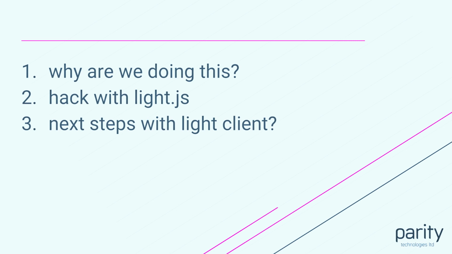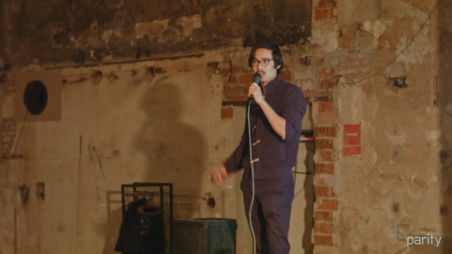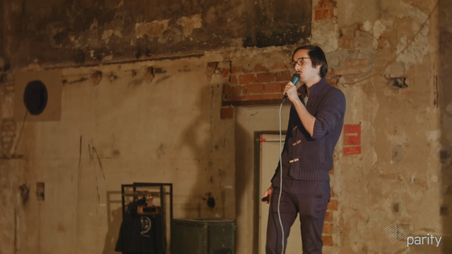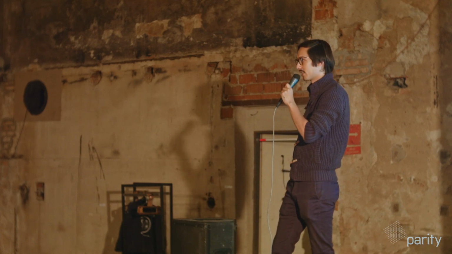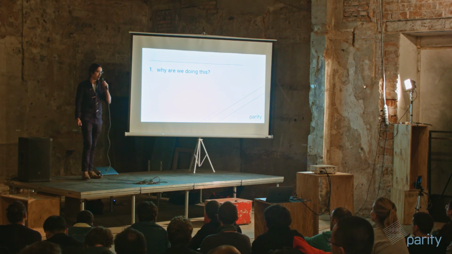So the talk tonight is going to be about Light.js. What am I going to talk about? First of all, why are we doing this? Why do we want to build Dapps on top of a Light client? What's the problem behind this? Second of all, how to use Light.js, how to start hacking with it. And third, what are the next steps at Parity Technologies concerning Light client, Light.js, and all the stuff we're doing in this direction.